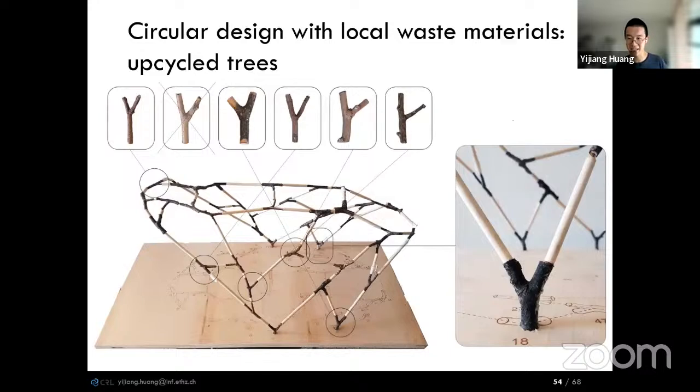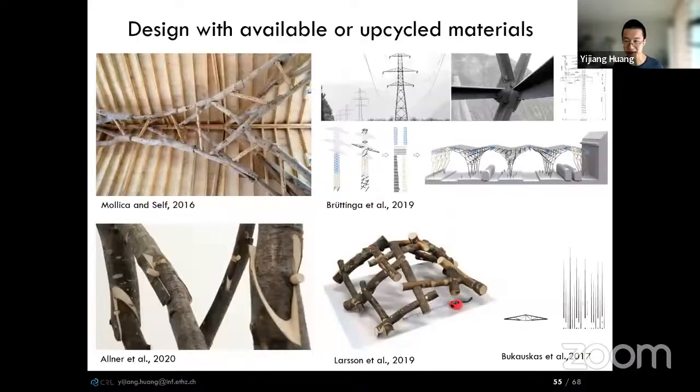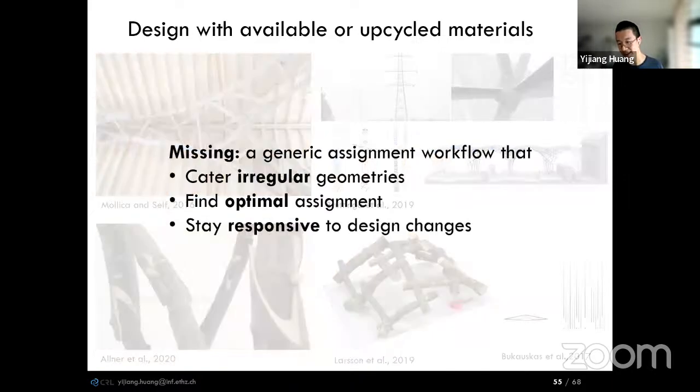However, compared to designing in an unconstrained manner, with an infinite material supply, reusing existing material requires designers' time, effort, and creativity to devise structural forms with a constrained kit of parts. There's an increasing interest in the idea of designing with reused parts, but we are nevertheless missing a generic computational assignment workflow that can cater to irregular inventory geometries and can find an optimal assignment while staying responsive to design change.